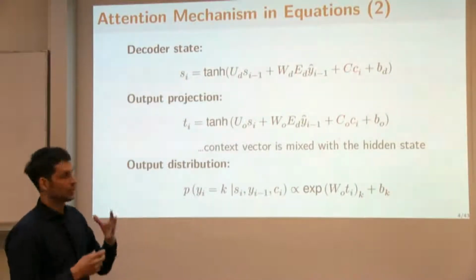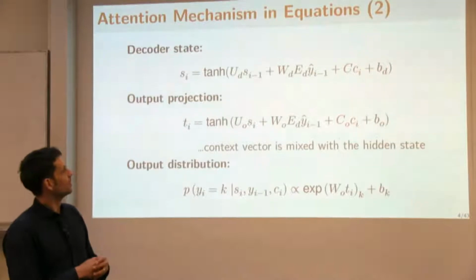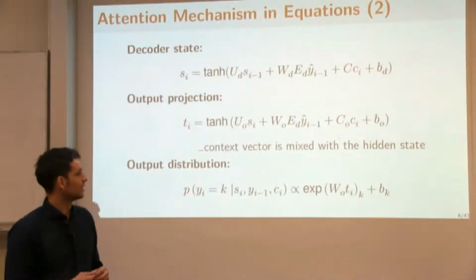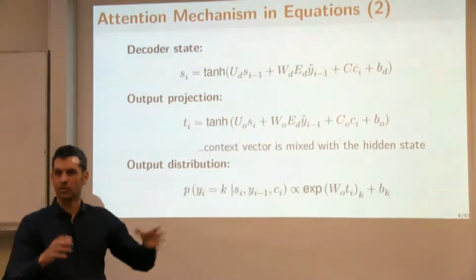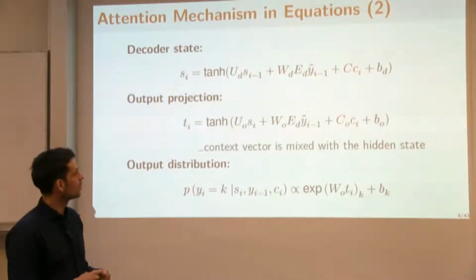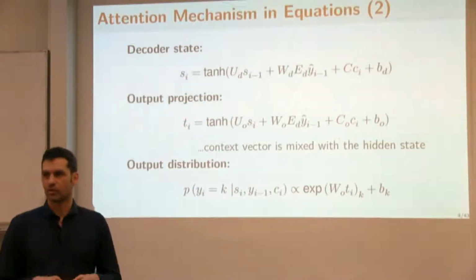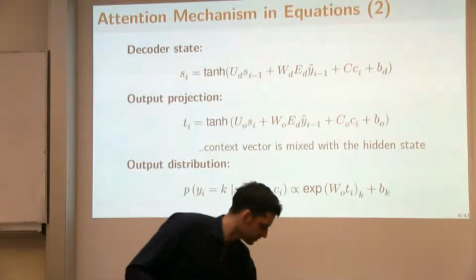So the decoder takes its previous state, the context vector, and the last word produced, and it decides what should be the next word. You again do the output projection to the full vocabulary size of the target language, and then you pick the most probable token, or you do some clever beam search over that.